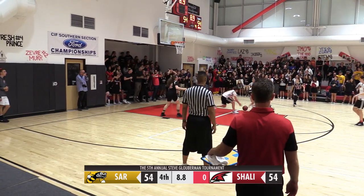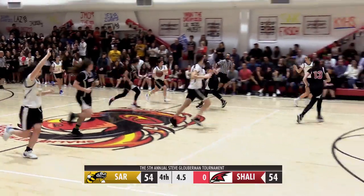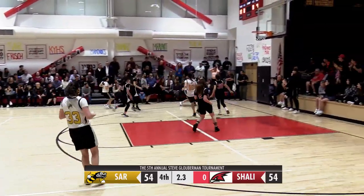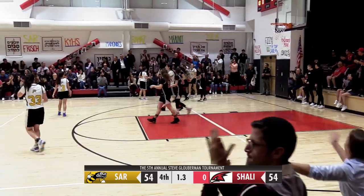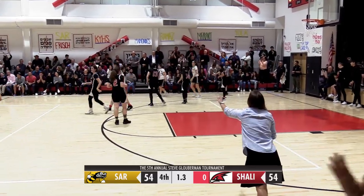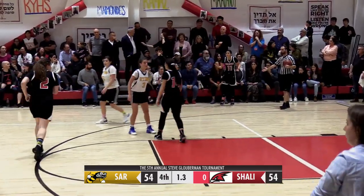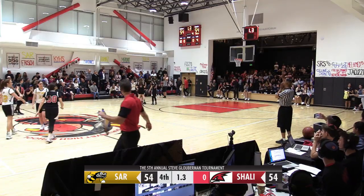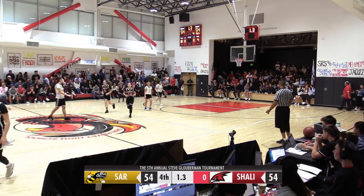Shaw's going to drive down, and the ball is stolen by Reich, it looks like, and she's going to take it down the court with only 4 seconds left, gives it over to Weinstein. Weinstein's going to be on the floor, and it's going to be a travel, and it's going to be Firehawks ball with 1.3 seconds left. This is ridiculous. And she looks to catch the ball, trips on herself, and turns the ball over with 1.3.